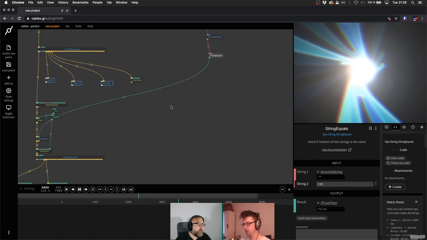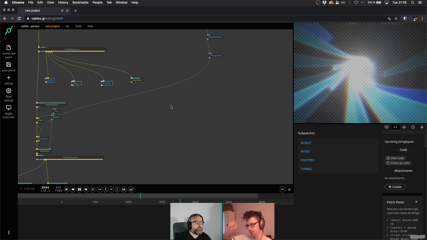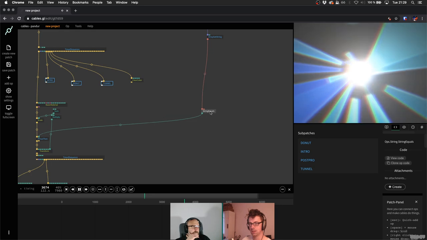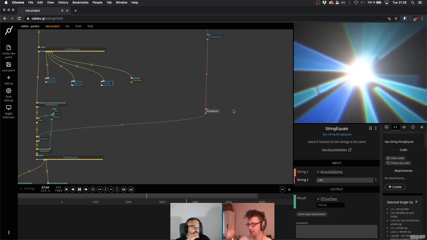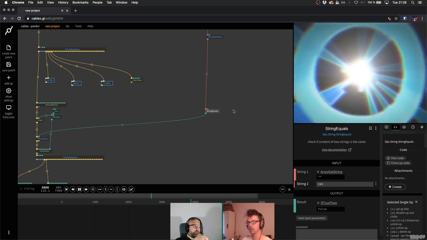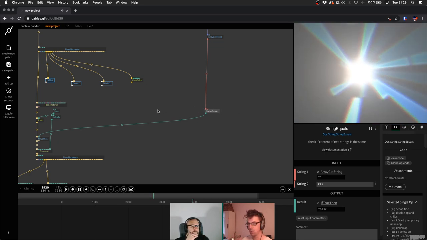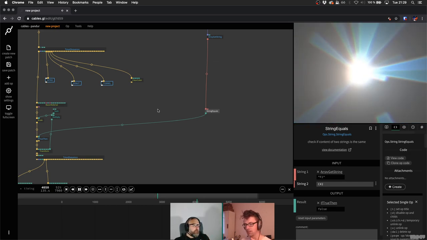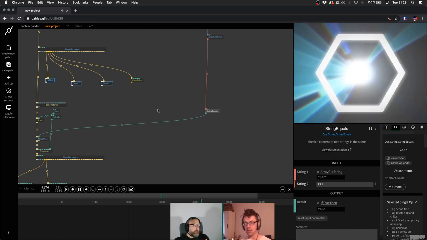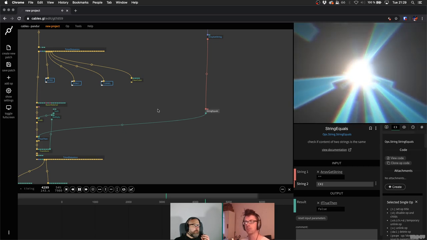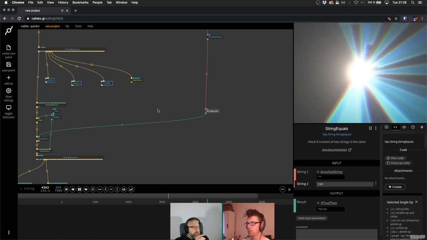So one thing I just want to say here is this little chain that Pando's built there. If you've just got a kick, snare, hi-hat, a bass line and a lead synth, you've already got five or six channels of information that you can use to drive things, and the sky's the limit, right? You could get that number, put it into a variable, and it could be driving something on the intro patch, something different on the donut patch, and something different on the tunnel patch. Really wild with it.